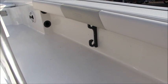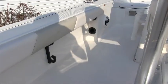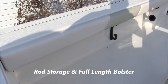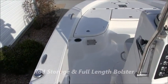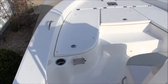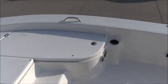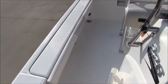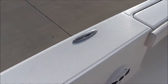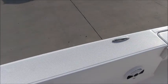Both of the side decks include rod storage for two and a full-length bolster on the sides. There's a nice open walkway leading to the bow of the boat, about 15 inches wide, which makes it really easy to move about. You have high freeboard on the sides and bolsters so there's plenty of security when moving around. The entire top deck is covered in non-skid, so you can step up here getting in and out of the boat and actually stand up here to fish as well.